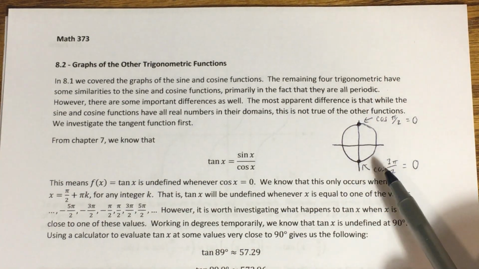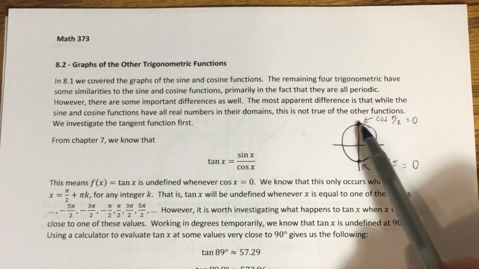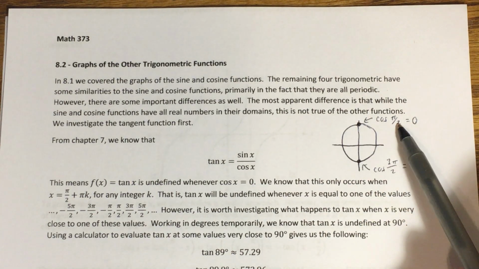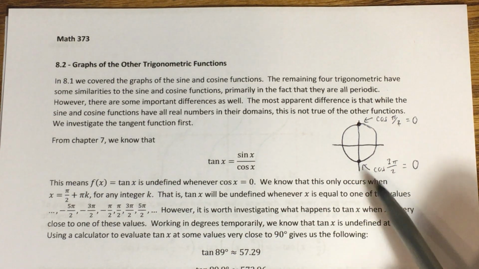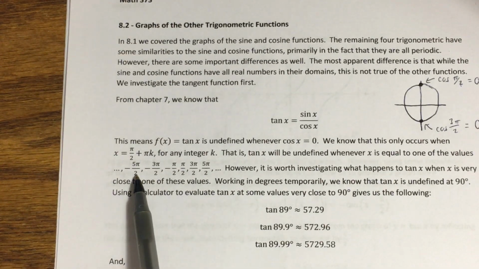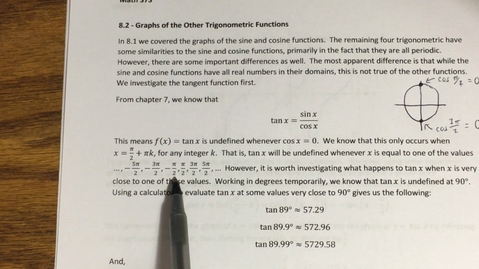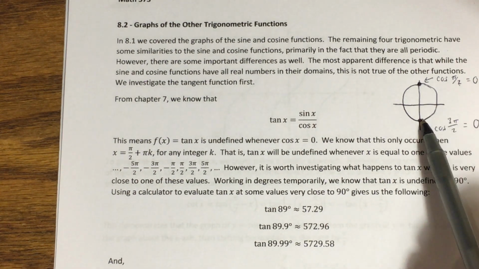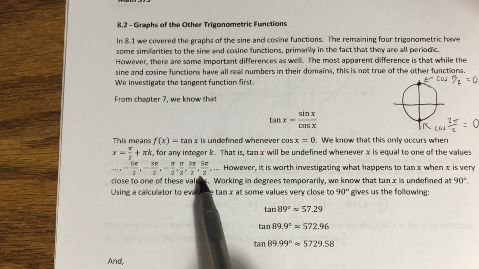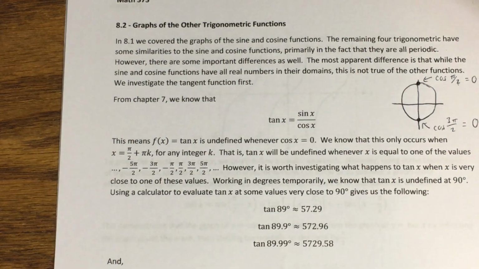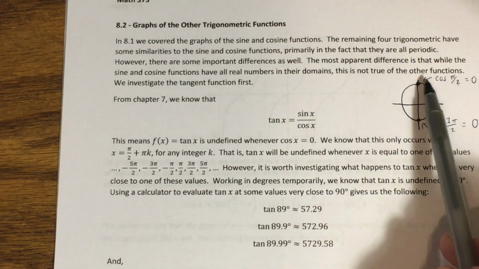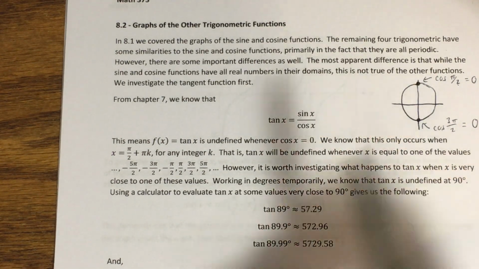And those aren't the only two values, because remember, we can start at a point on the unit circle and take any number of revolutions to get angles that are coterminal to pi over 2 or 3 pi over 2, and cosine of those angles will still be equal to 0. So those would be angles like negative 5 pi over 2, negative 3 pi over 2, negative pi over 2. Notice negative pi over 2 is coterminal to 3 pi over 2, so that's still talking about this point here. Pi over 2, 3 pi over 2, 5 pi over 2, any number of those produces a cosine of 0, and tangent will be undefined at those values.